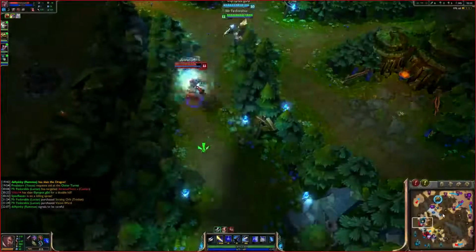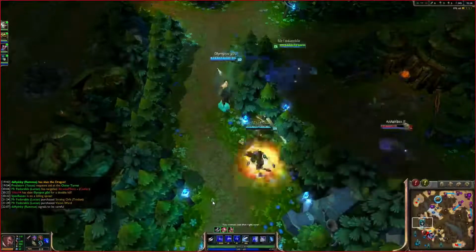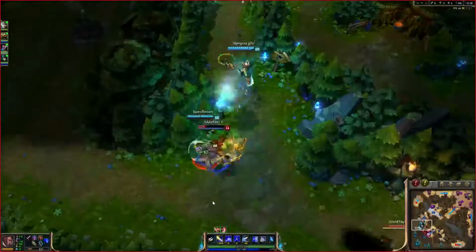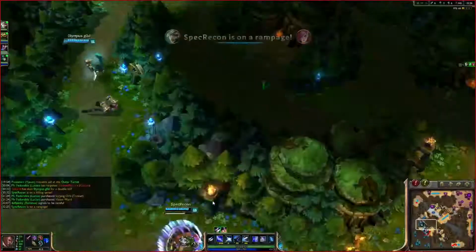Okay, go for it. Yeah, you have Riven collapsing down here. So you probably could dash in and go for a trade here, and the fact your Riven is fed as hell. Oh wow. That was messy as hell. She pinballed her way around there.